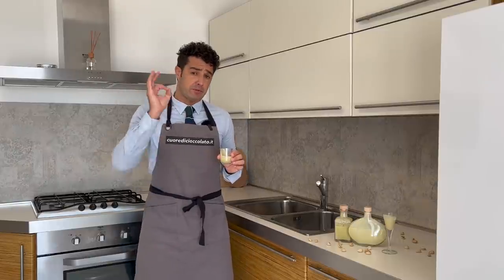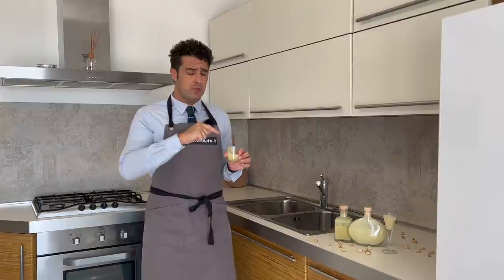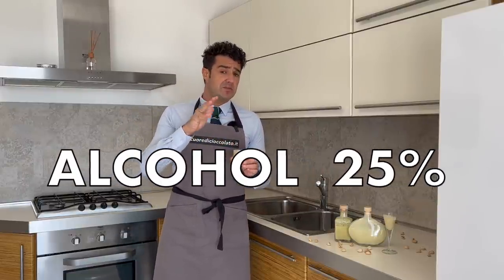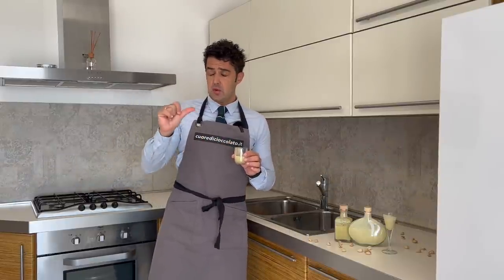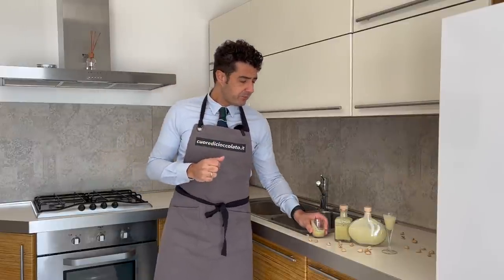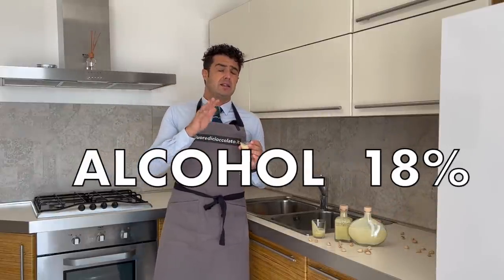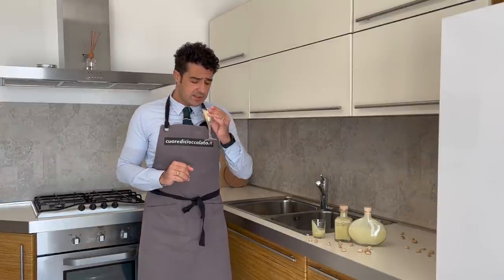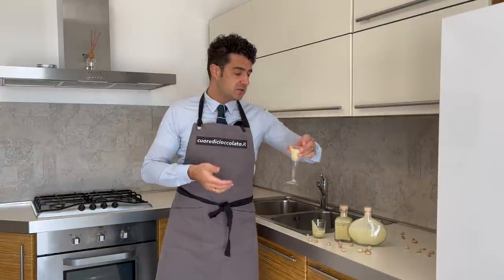Spectacular, both of them, only that this one is stronger because the alcohol percentage is 25% here, so be careful. If for you it's too strong, you can add a little bit more cream, so it will be even more creamy. And this one with the rum is 18% of alcohol content, so more mild. Okay guys, yes, this one is much easier to drink.